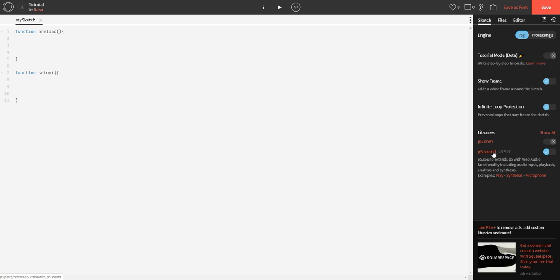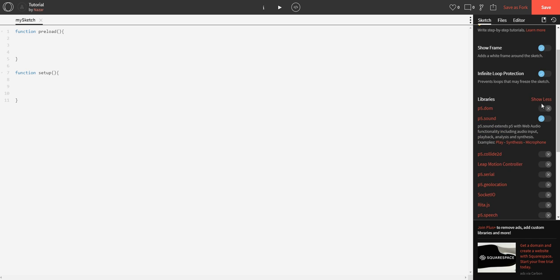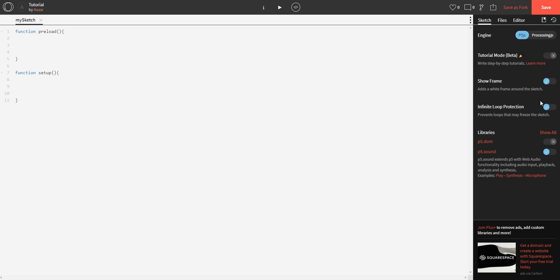Now, the one thing you may notice is that I have p5.sound loaded. p5.sound is a library that enables these sound features that we're about to see us use and interact with. Now, the beautiful thing about OpenProcessing is that if I hit show all, there's a lot of libraries here. And there's really no hassle in me installing it onto my local computer and then having to wait.